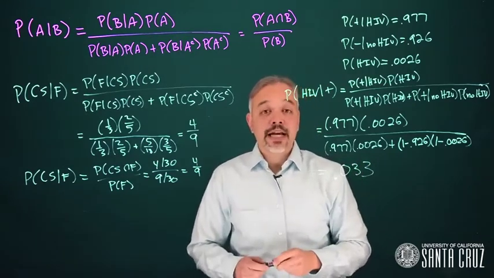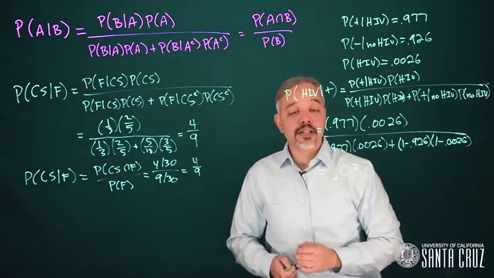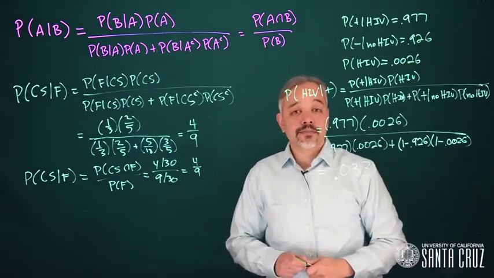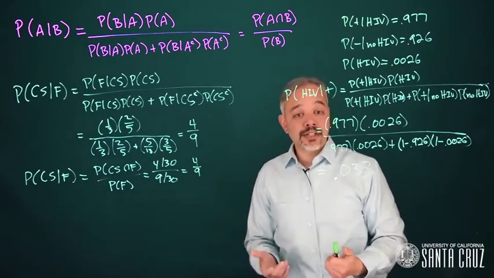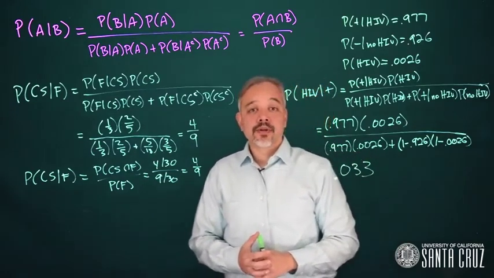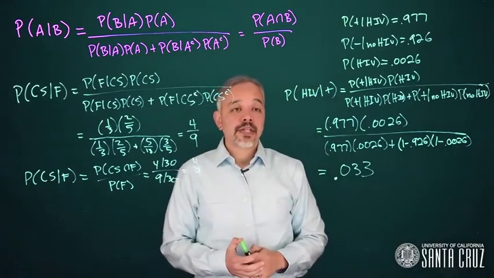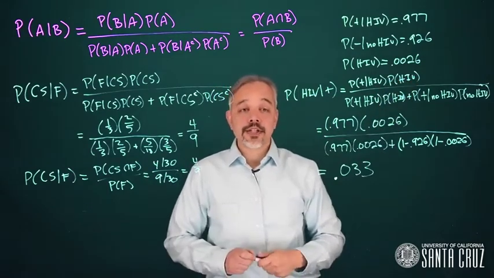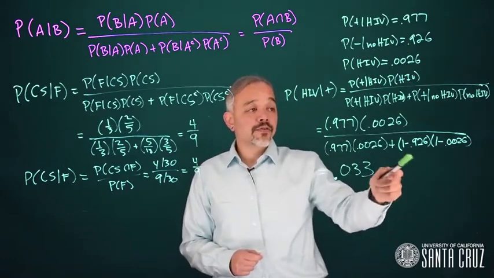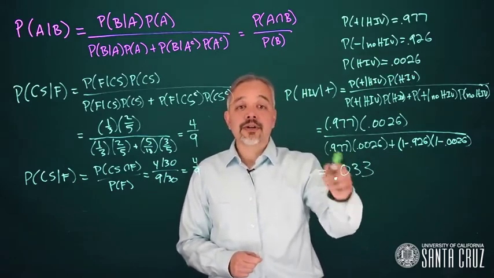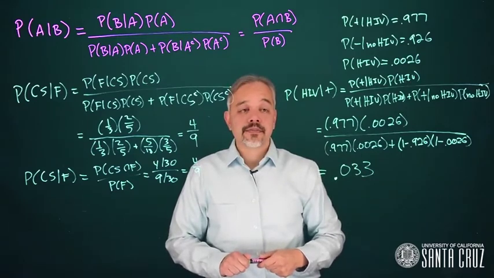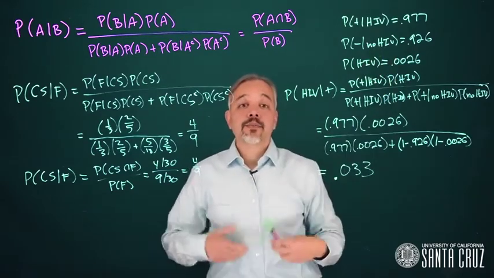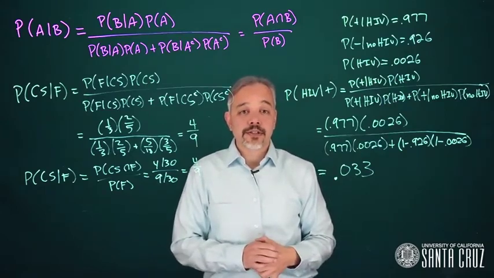0.033. The probability they have HIV is less than 4%, even though they've tested positive on a test that is nominally quite accurate. Is this surprising? It is for most people. Why is this so? It's because this is a rare disease, and this is actually a fairly common problem for rare diseases. The number of false positives greatly outnumbers the true positives because it's a rare disease. So even though the test is very accurate, we get more false positives than we get true positives.